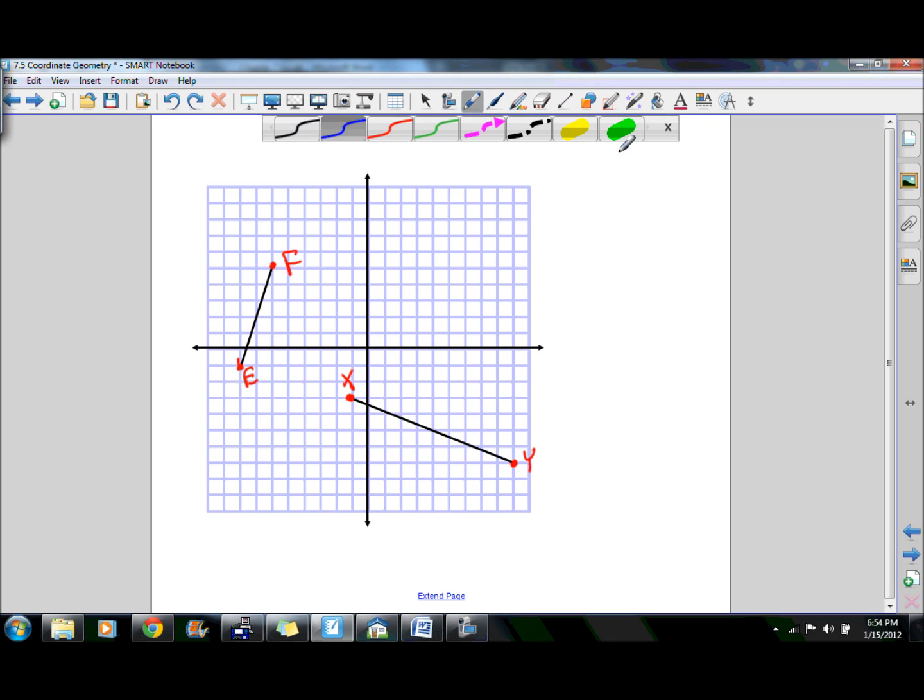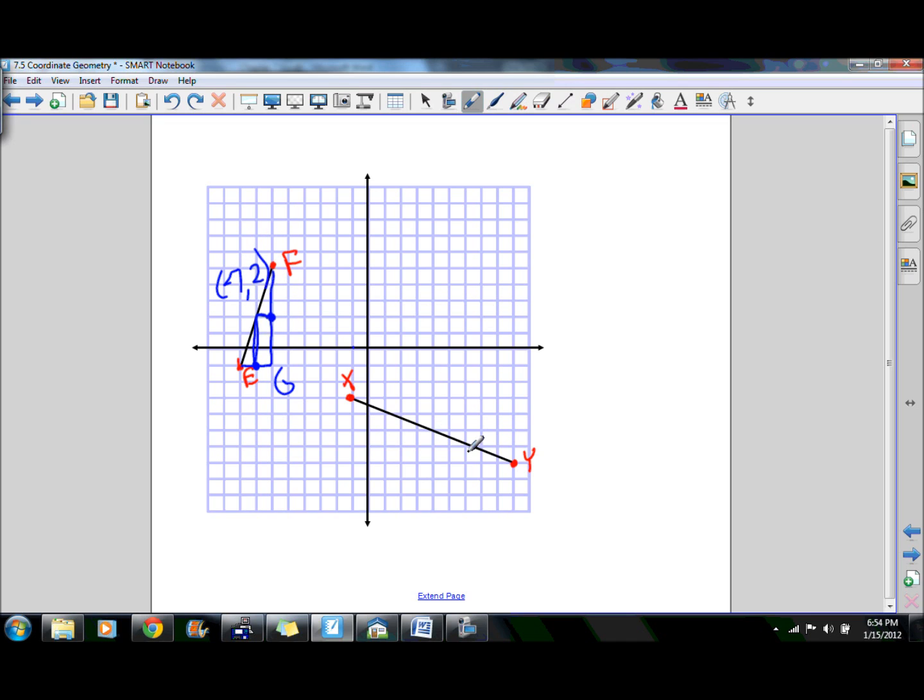Alrighty, so I'm going to go blue here. EF, I'm going to create the triangle, and I'm going to call this point G. If this is 2 across, the midpoint has to be there. And this one is 1, 2, 3, 4, 5, 6 down, so the midpoint has to be 3. Halfway in between, we connect the points, and look at that. There's our midpoint. It's negative 1, negative 2, negative 3, negative 4, negative 5, negative 6, negative 7, and it's up 2. So the midpoint is negative 7, 2.